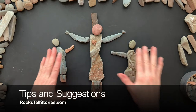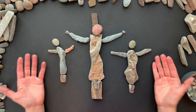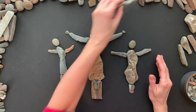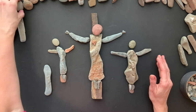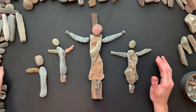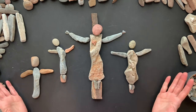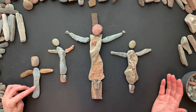I picked out all of these rocks so that I could show you. So I practiced ahead of time. That's why they look so good. The first time you make a cross, you might choose a rock, and then you might put a head on it. And then you might put some arms on it. And you might say to yourself, well, that doesn't look very good. And if you say that, that's just because it's out of proportion. Like, this head looks a little bit big for this body.